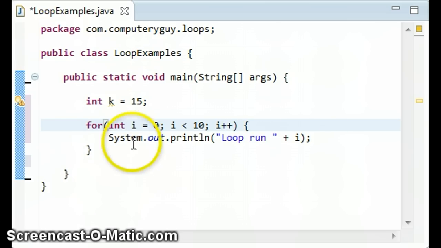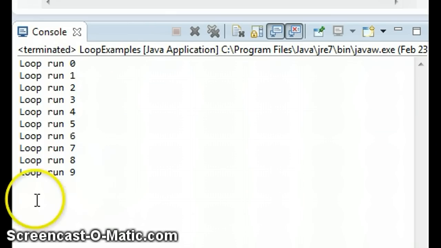And the fourth part of a for loop, which is pretty simple, is just the code that you want to run inside of that for loop. And this can be something that changes an array, or tests something in an array, or it can just be something simple like what I've got here, which is just "loop run" plus i. So now if we go ahead and run that, we get this as our output, which is loop run 0, loop run 1, all the way up to loop run 9. If you remember, our condition was i less than 10. So as soon as our i was 10, our loop condition was false and the loop stopped running.